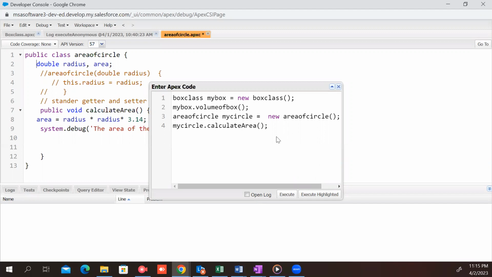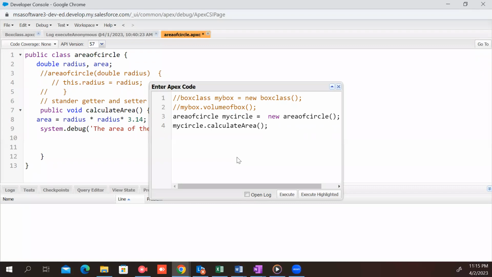So do the double slashes for line 1 and line 2. In the Enter Apex Code window, the class that's there, lines 3 and 4 you just wrote. And for lines 1 and 2, you have to do double slash, where box class is written in line 1. Yeah, at the start, comment it. You have to comment it. Slash. And line 2, same way. Line 2, at the start. Yes. Okay, perfect.